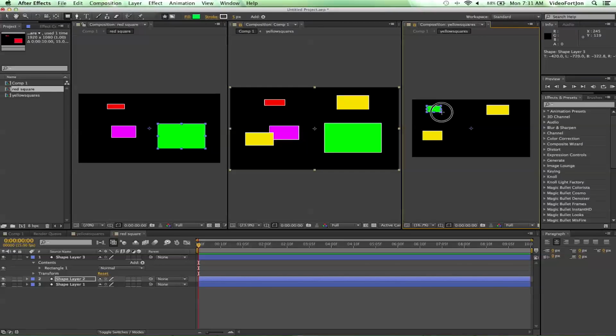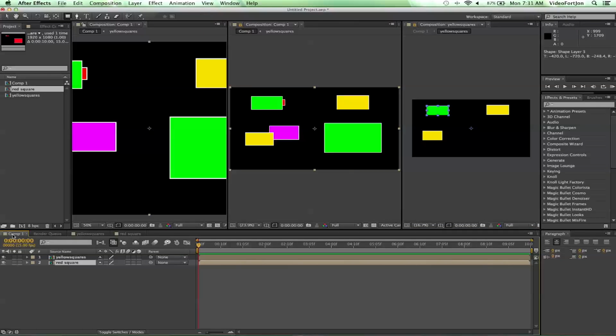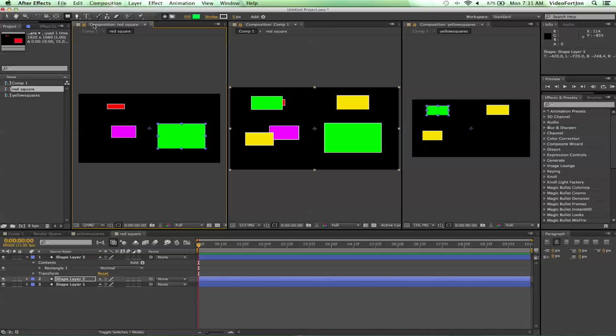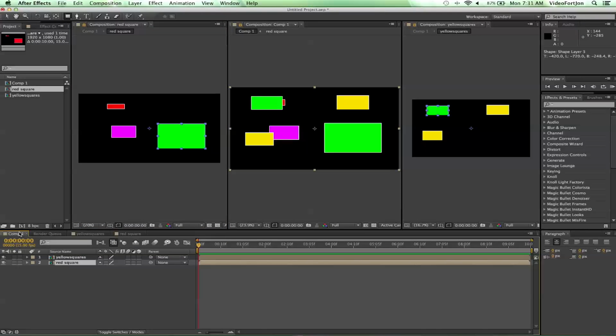If I go over to here, I can add another square and that puts it here. If I go to where it says comp 1, oh, and another thing that's important, notice how these are locked. If they're locked, they won't change, but if you have a free floating one that's not locked, it will change on you. So I'll go ahead and lock that. Now I'll go over to comp 1, and it should just switch over to this window for me. And I can do things like turn off that, but I can still see them over here, so I can continue to make changes on the red square composition, even though I turned them off in my comp 1.